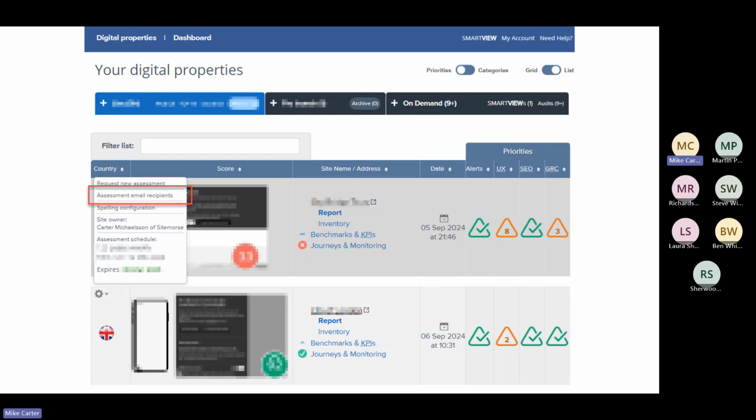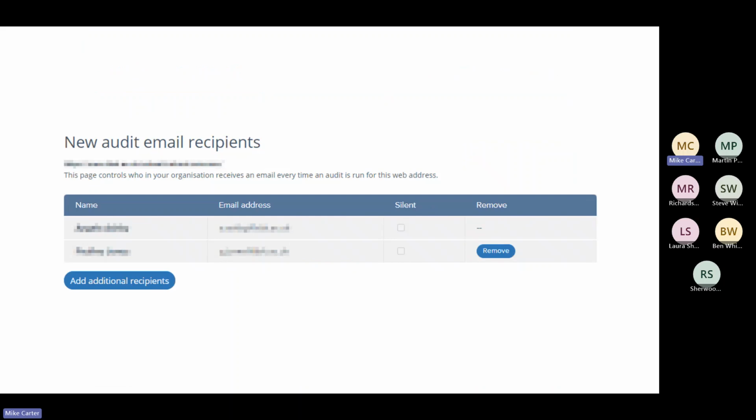But it's also a way to find out who potentially has access to the system, because if you click on there, you will see a list of people who are sent an email when the report runs, and you can add more people to that list in the same way that you could before, where you've got access to everybody who's got access to the assessment. And again, you'll see a whole list of people as you go through this, and that's when you can say to yourself, oh yeah, what are they doing on there? They left months ago.